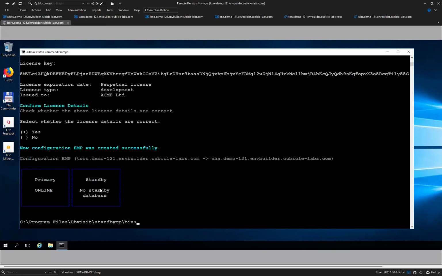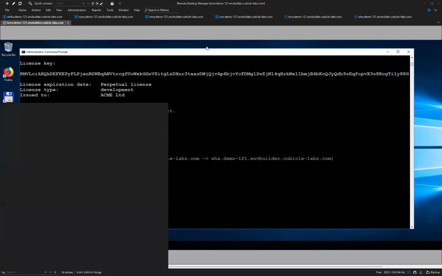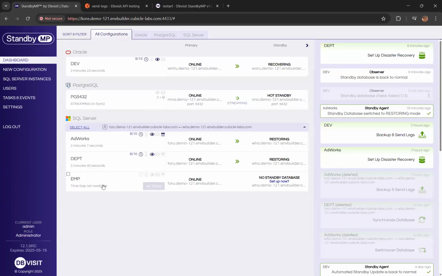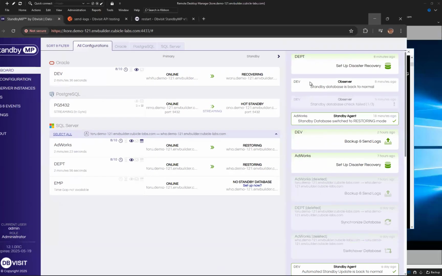Yes, and then it will create a configuration. As soon as it creates the configuration here, you will see that the configuration is created in your GUI as well. So both work in tandem: it makes a connection to the control server, and I have created a configuration in CLI and it's available in GUI as well. So I'm not going to do anything there.